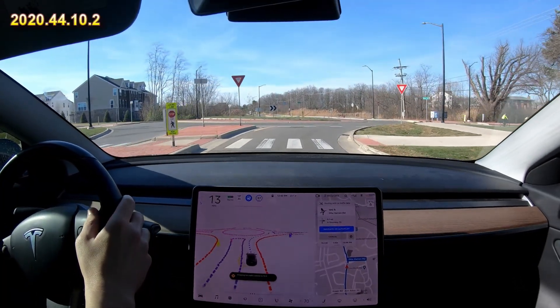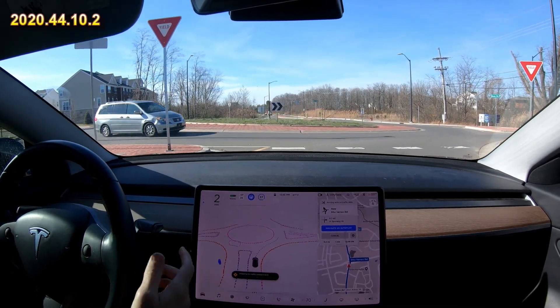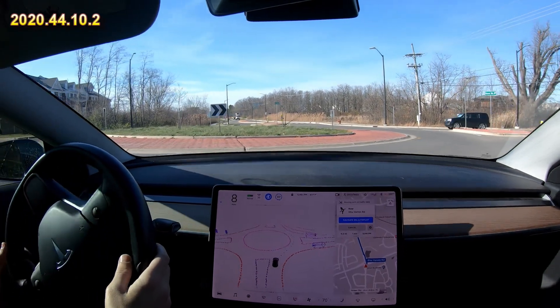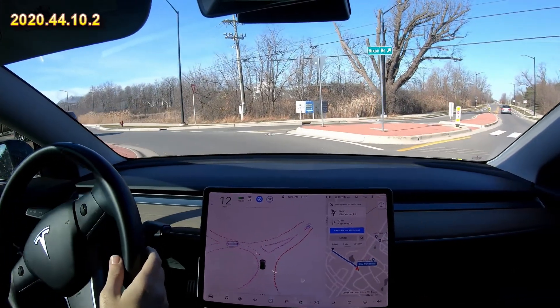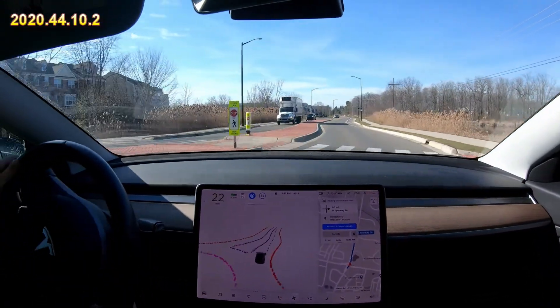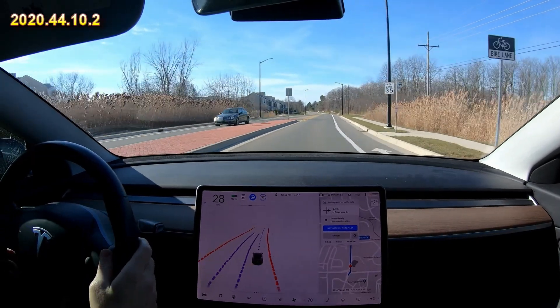That was a weird trying to get in the left turn lane for some reason. So waiting here clearly displays the minivan. I'm going to hit the accelerator again — not very great, and there we go, going straight through. A little bit of harder acceleration than I would have done, but hey, not too bad.